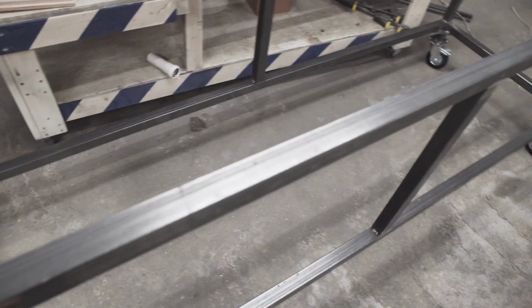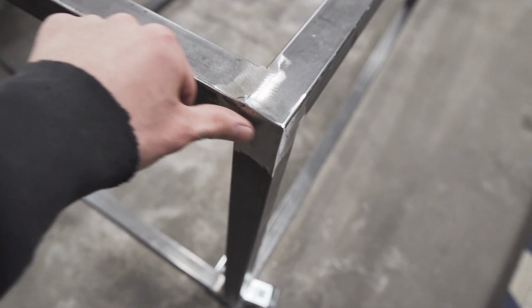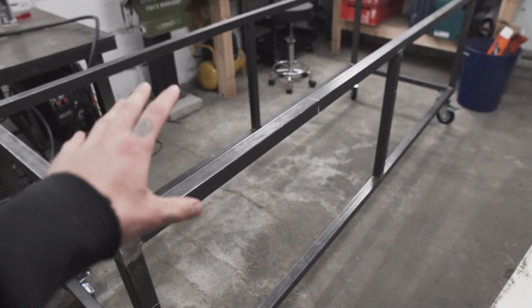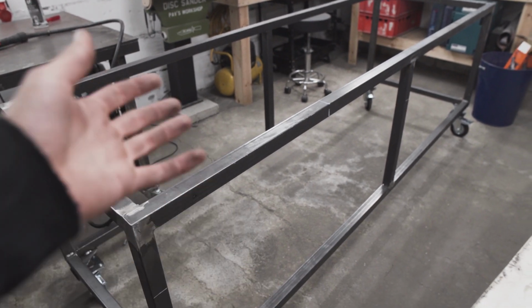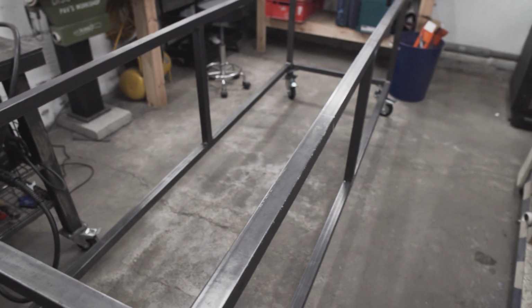So the main frame is kind of ready. I really like how strong it is. I can really jump on it and it doesn't even bend at all. Really strong. The corners are nicely closed with end caps and ground down. And now I need to add some structure, so we'll be able to attach some shelves and some covers for the sides and stuff like that.